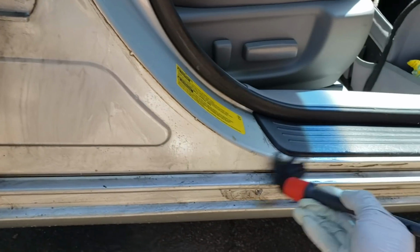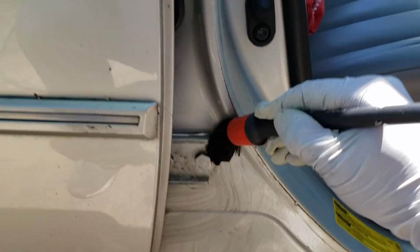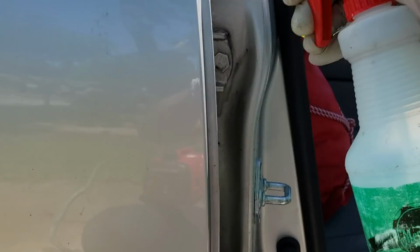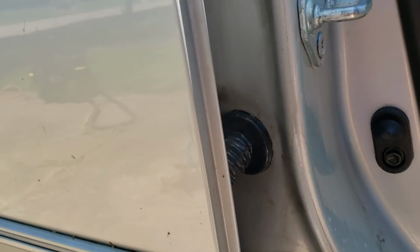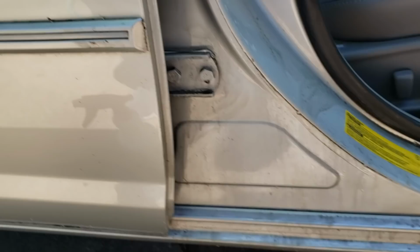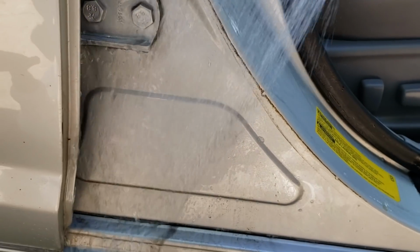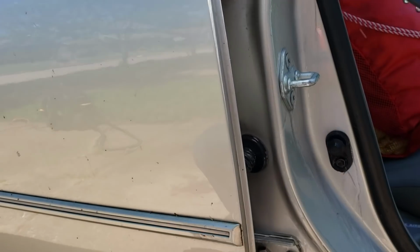Now here, I think it was around 90 degrees Fahrenheit and my hands were just completely sweating, so I try my best to always wear gloves, whether it's interior, the engine bay, cleaning wheels and tires. But sometimes it's very difficult to wear gloves when it's literally a pool of sweat coming down your elbow and dripping over the vehicle or on your shorts, or you're finishing up the detail and you're just touching up areas in the interior and your sweat is just getting all over the interior. So I try my best to wear gloves. I know some people pointed that out in the last few videos. I try to wear gloves the best I can, but sometimes it's just too much sweat.